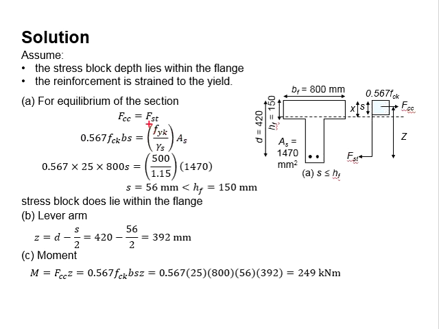It is basically in the functions of fyk divided by partial factor of safety for the steel multiplied by the area of the reinforcement bars. In these equations, you need to find the s. S is found to be equal to 56 mm based on the solutions from the equation here.